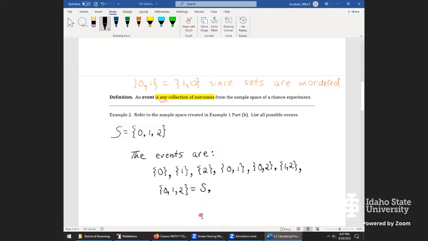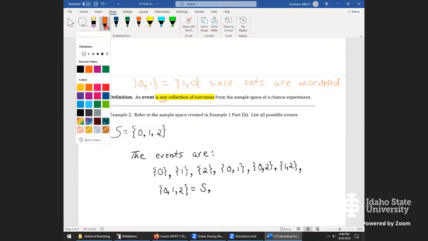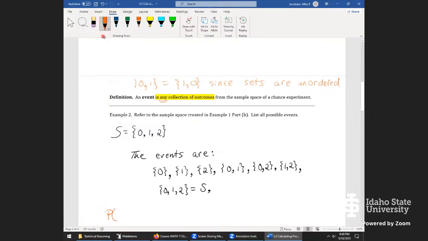And there is one more set. This is the weirdest of them all, but we truly need it because we need formulas to come out of this. For example, the probability of the whole sample space is automatically 1. And if we think about that, the sample space contained all of the outcomes of this experiment. So what's the probability of getting a 0, 1, or a 2 after tossing the 2 coins? It's 1 for 100% chance. You're going to get a 0, 1, or 2 when you run this experiment.